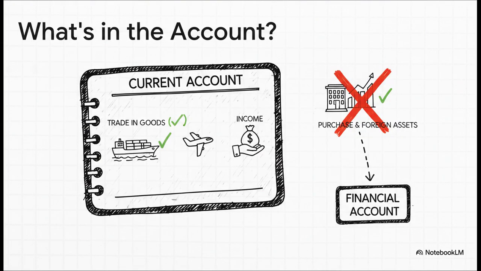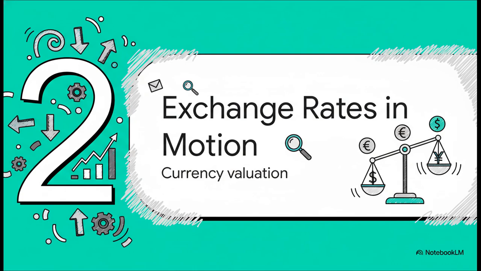This is a classic exam question, totally designed to trip you up. Which one of these is the odd one out? Well, trade in goods, services, and the 2 income streams, that's the heart of the current account. But buying foreign assets, like stocks or property overseas, that's different. That kind of transaction gets recorded in a different place, called the financial account. A simple way to remember it is this. The current account is like a country's daily spending and earning, while the financial account is more about its long-term investments. Okay, so we've nailed the accounting.